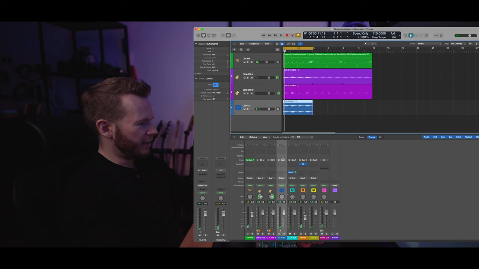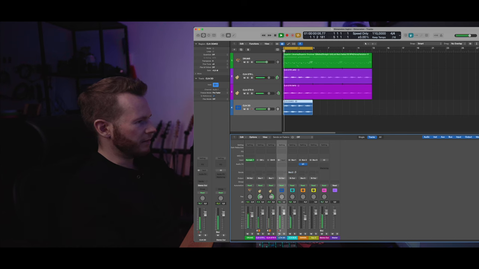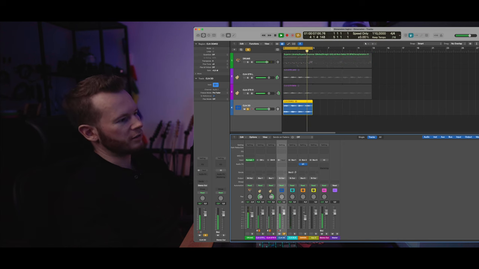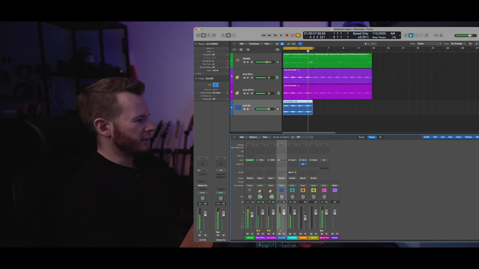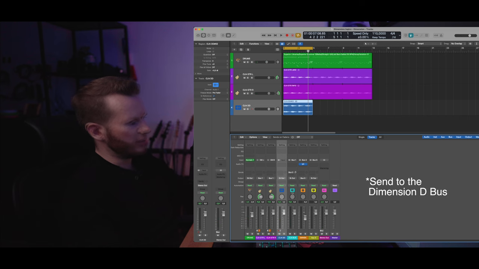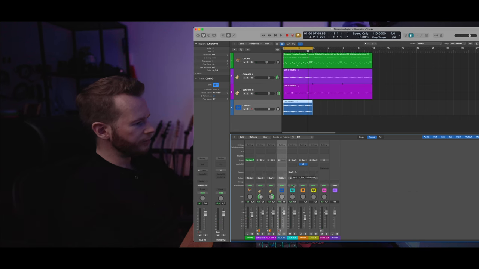okay, now I can disable the input for that track. Let's play it. And if I solo the track, you can hear only the chorus effect. And that's it. So I have disabled the bus because I no longer need it.